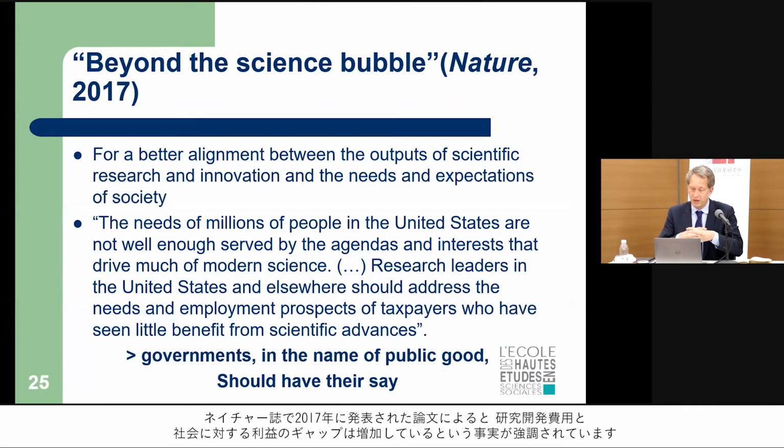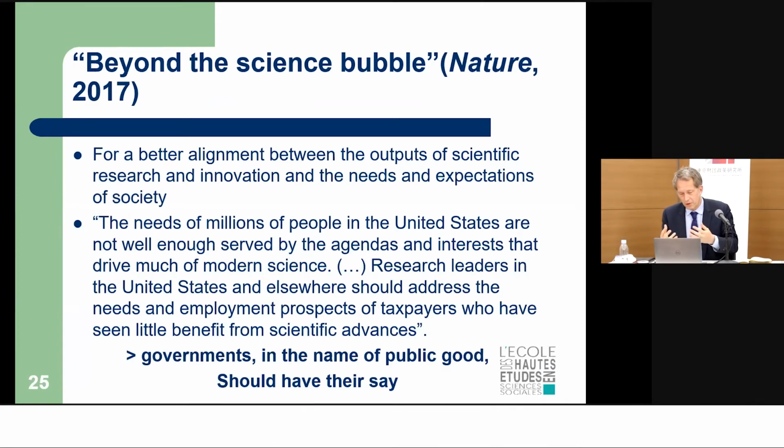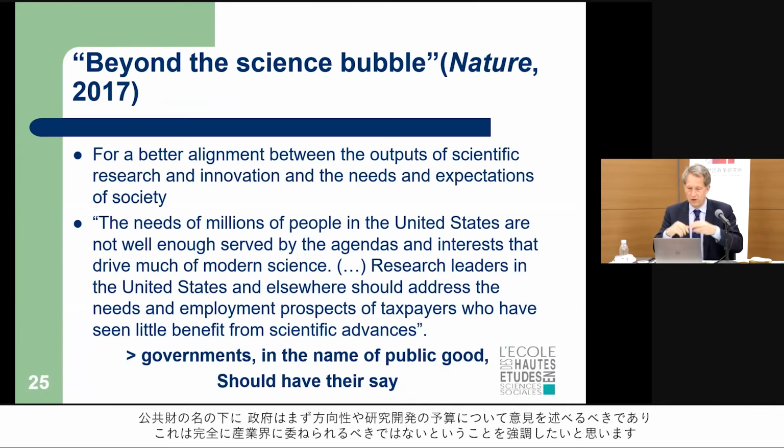Following a very interesting article published in Nature in 2017, emphasizing the fact that there is an increasing gap between the expenditure in research and development and the benefits for society, I would like to emphasize that, first, governments, in the name of public good, should have their say in the direction and in the budget of research and development, which should not be entirely private.